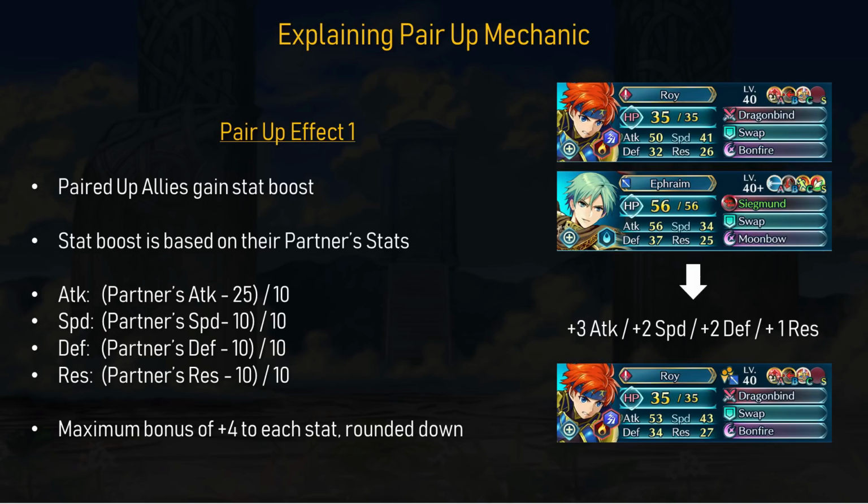You'll see the stat boost in battle. My Roy went from 50 attack to 53 attack, and keep in mind this stat boost works the other way too. That means Ephraim gets increased stats based off of Roy's stats.